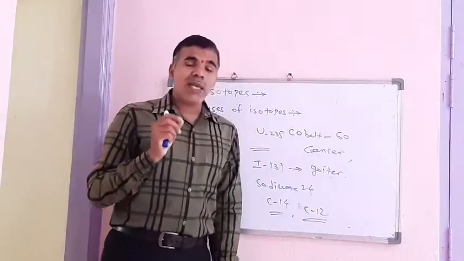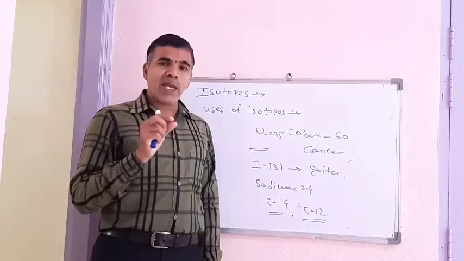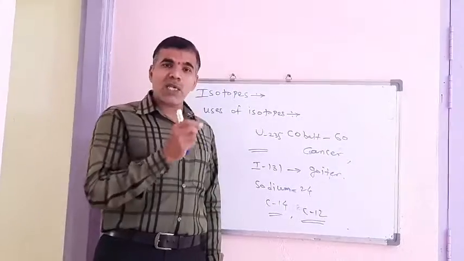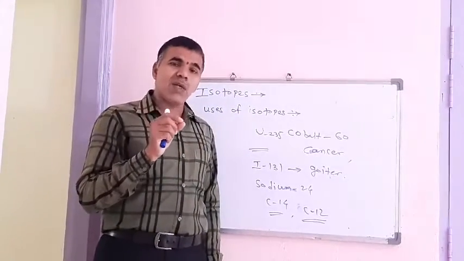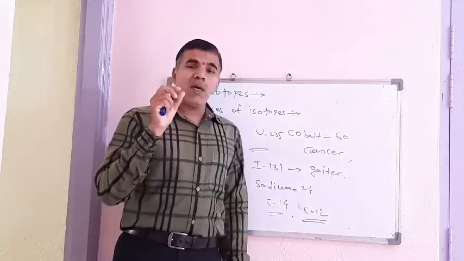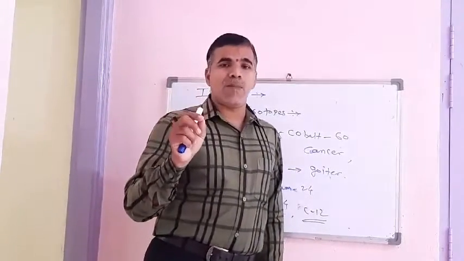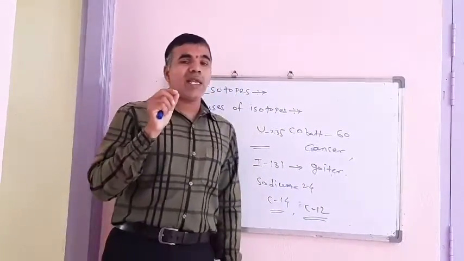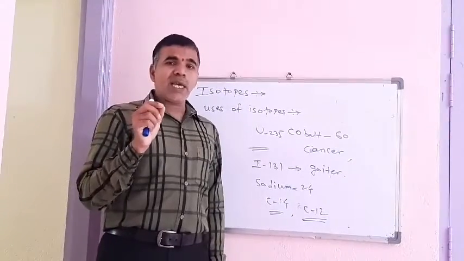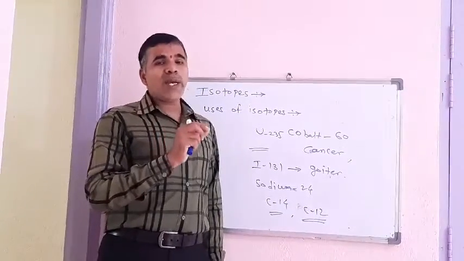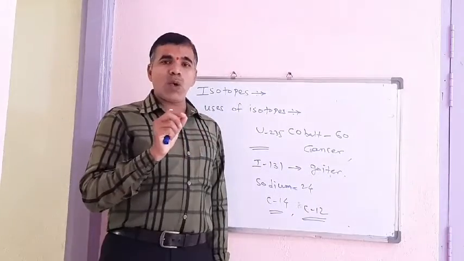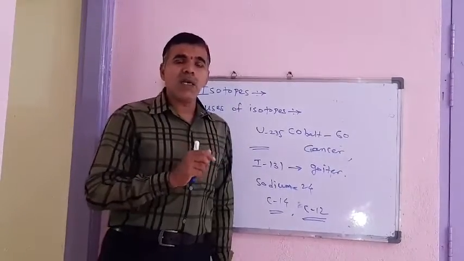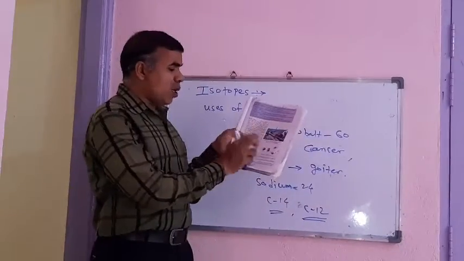This nuclear reactor is harmful, but it is very useful for the production of electricity. There is a chemical reaction in which neutrons are bombarded on uranium. There is a nuclear chain reaction, which is possible in uranium. Neutrons are bombarded on uranium and produce a large amount of electric current. So that is about the nuclear reactor.